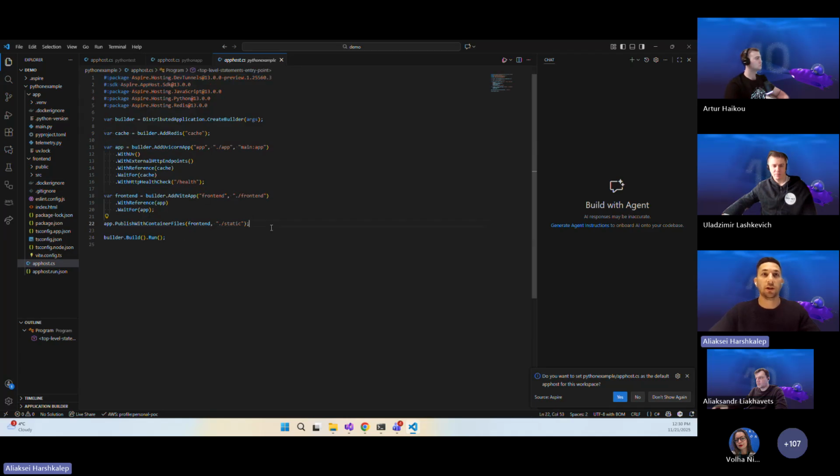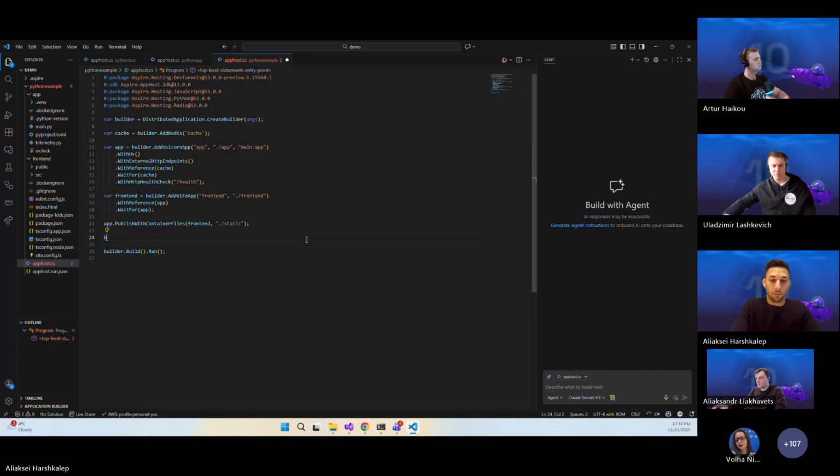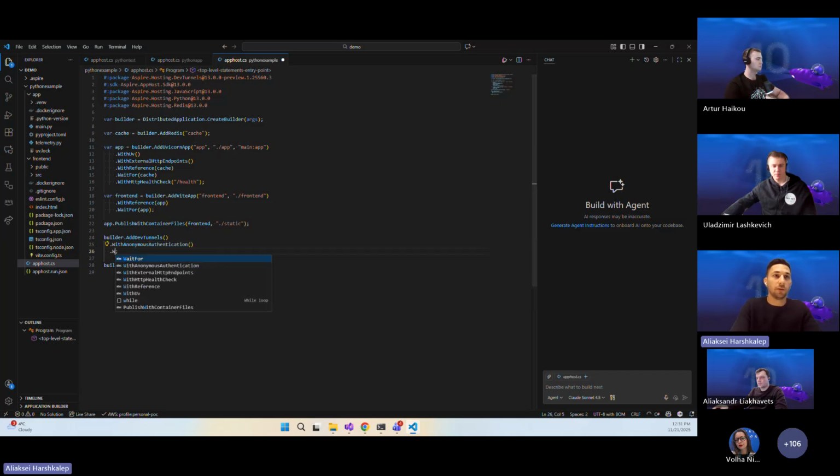And what I can do here is add the dev tunnels, with anonymous authentication and with reference content.